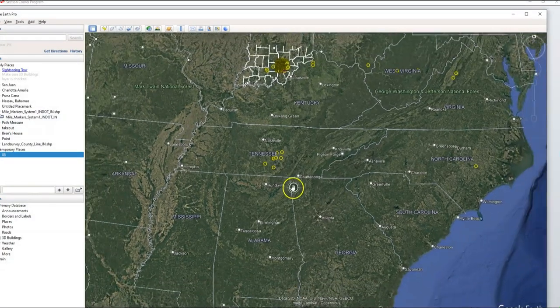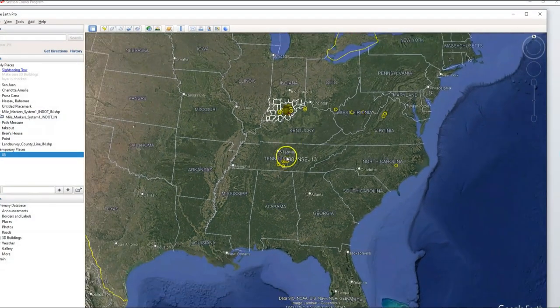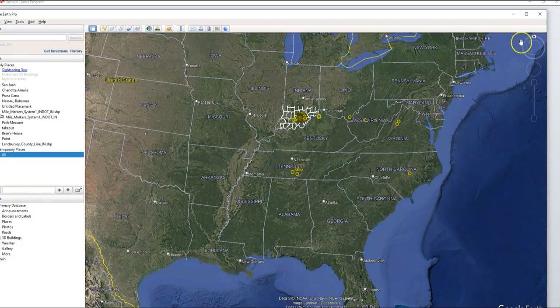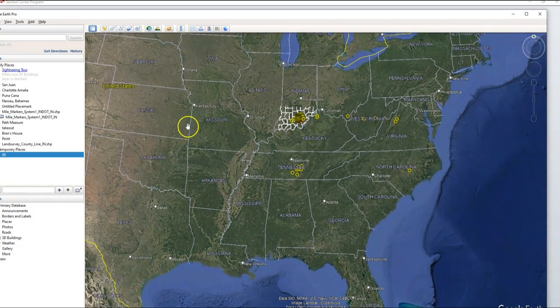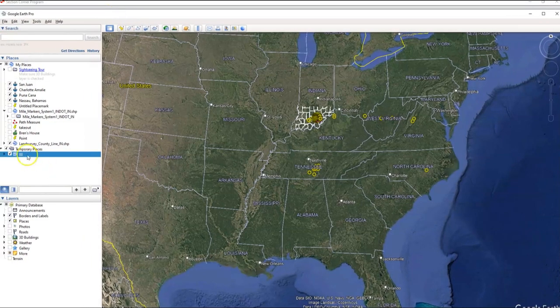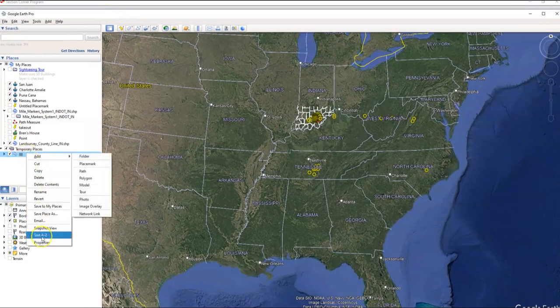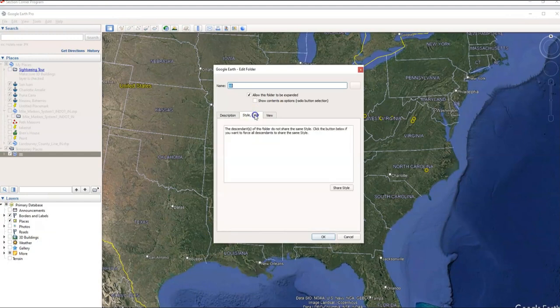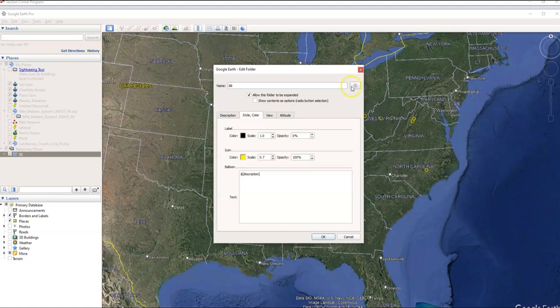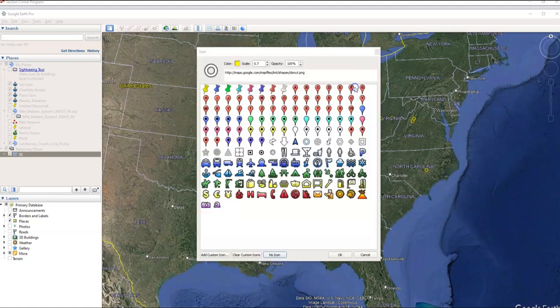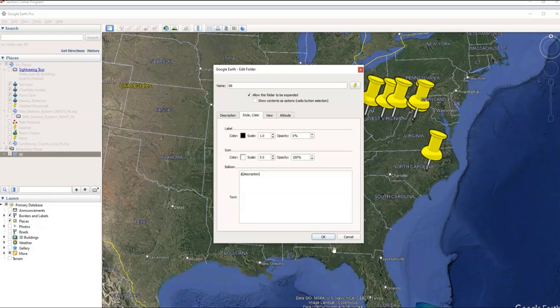Now we go back to Google Earth. These are okay to spot because they're fairly close, but we knew we had some way out there because it didn't zoom in. So, kind of a tip you can do, let me move over here, right click on this area and go down to properties, go to style and share style, and pick a bigger icon. Pick this dot here and make this something big like 5. And see how it makes them big. Now we can hit OK on this.